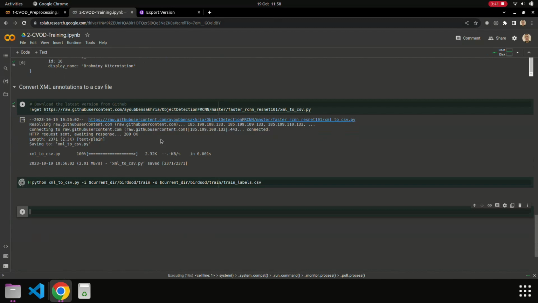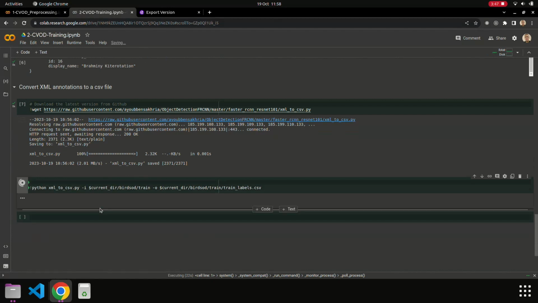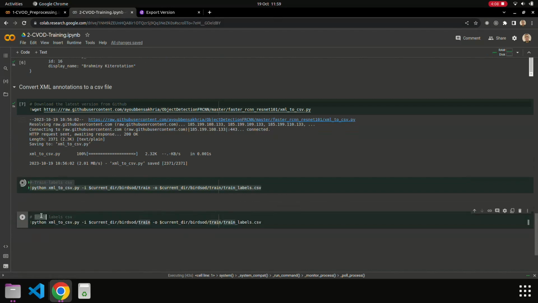And I'm going to comment this line, train labels CSV. Just going to copy the same block for the test labels CSV, change the input and the output directories and the output file, test labels.csv.